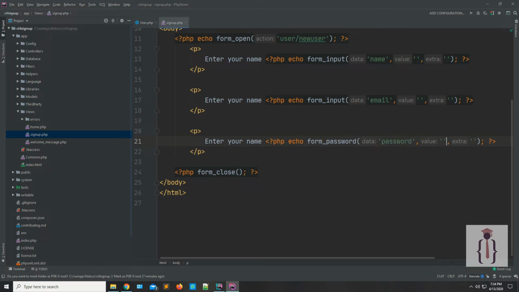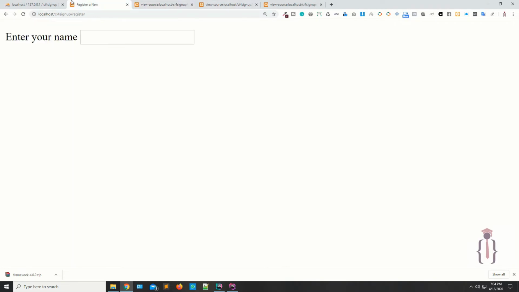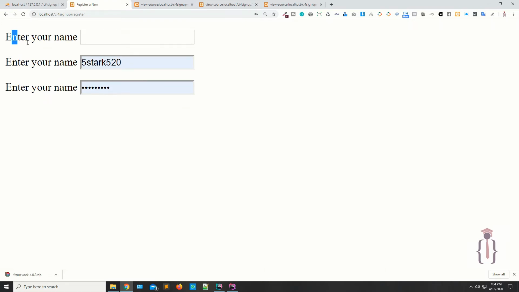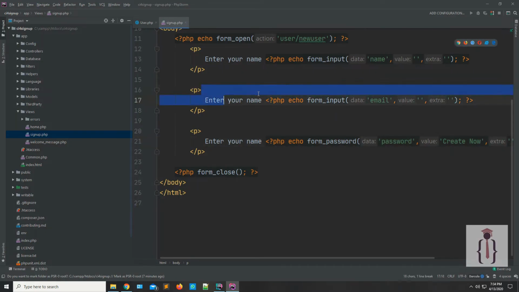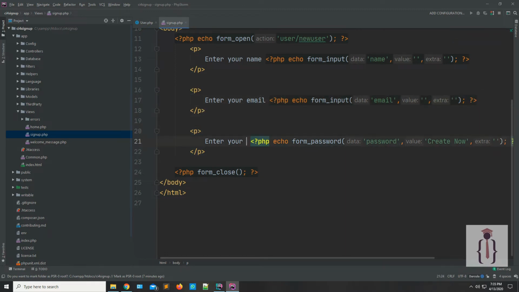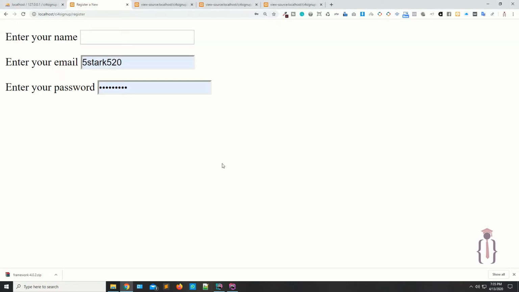And this time you can say create your account, create now. Go to the page, refresh the page. So now you can see you have a name and you need to use the email and your password goes here. Now you have your password.